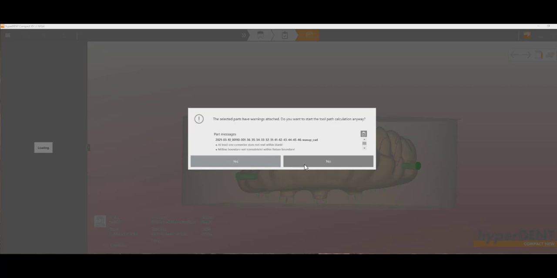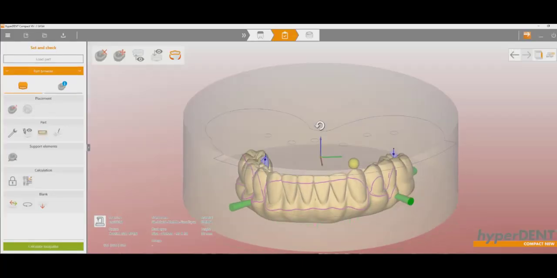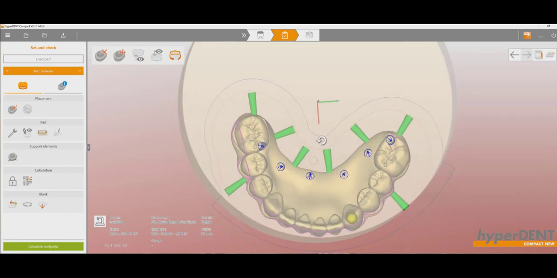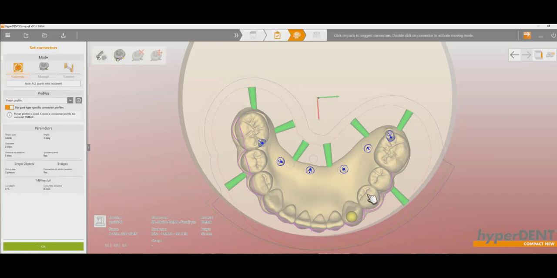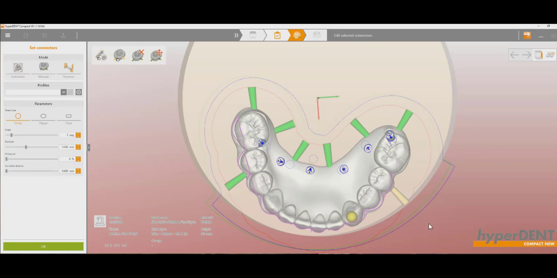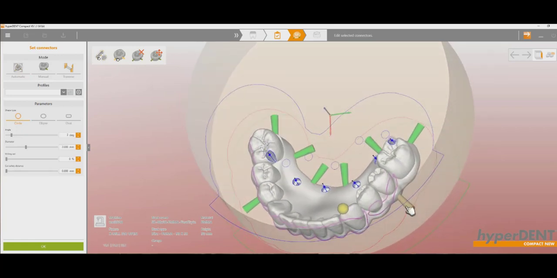At least one connector does not end within blank, so let me check that. Okay, it's probably talking about this connector. So let's go back to support elements. We're going to select this connector, and you can right click and then choose move connector.